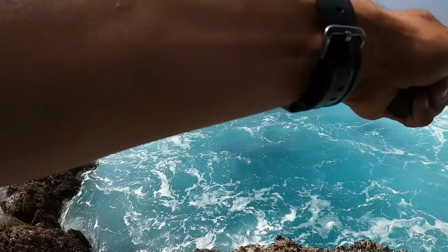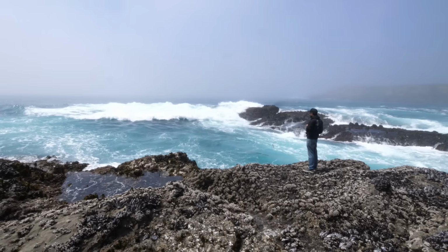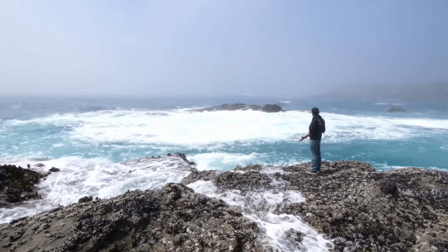Man, look at those waves coming in. Man, look at that. That is intimidating. Does it die off here or what? Just barely dies off. But tide is rising. Sketchy, sketchy.